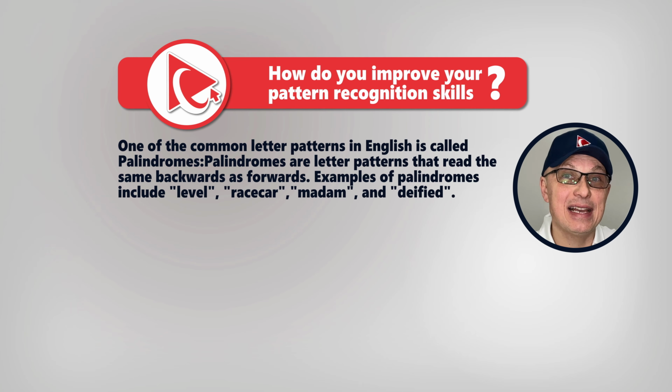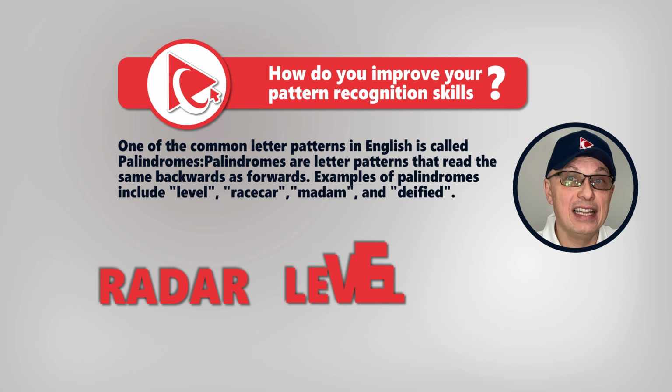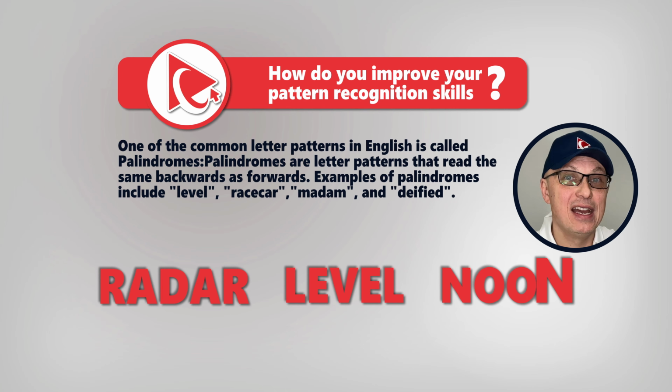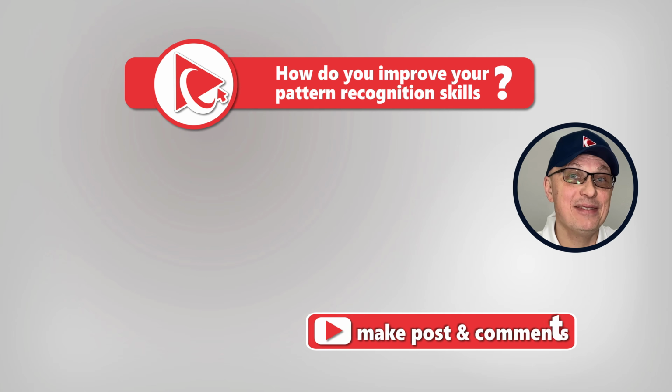Let's look at some key examples of the words used in the test. For example, the words radar, civic, level, race car, henna, madam, noon, pop, eve, kayak, rotator, stats, tenet, wow, and a lot of others. Do you know any other interesting palindromes that I didn't mention here?